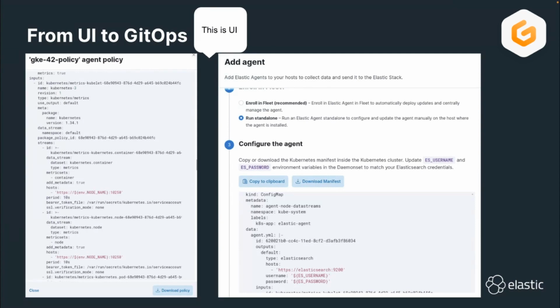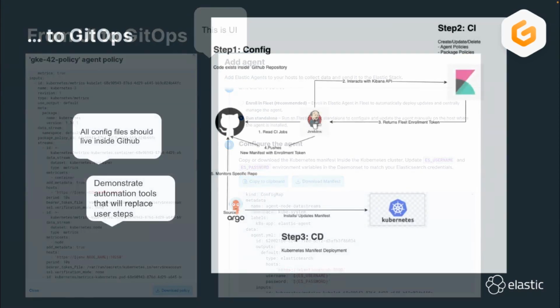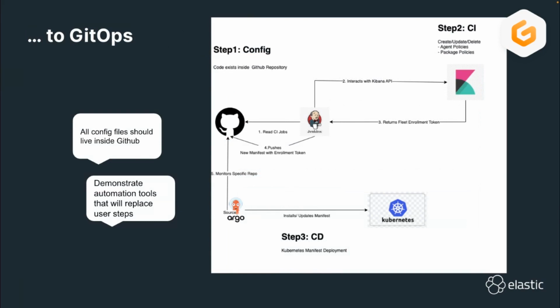So yes, this is the UI. You can do all these steps from the UI. The UI is another wrapper for manual steps, but it's not automation. So for these manual steps, we try here to propose a GitOps approach. It's a fancy word, I know, but if you take out the fancy words, what we try to do here is that we want all these configuration YAML files to live inside Git, and if we want to deploy and do all these manual steps that we mentioned before, to use some tools to do it for us. The choice of the tools is Jenkins and Argo CD.